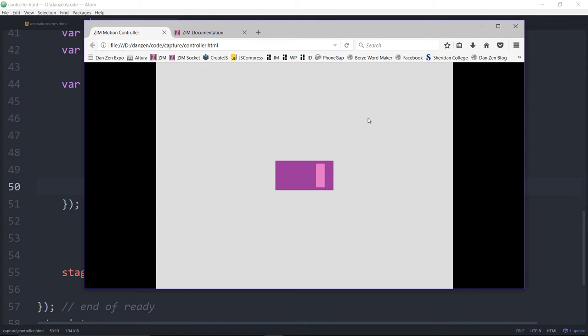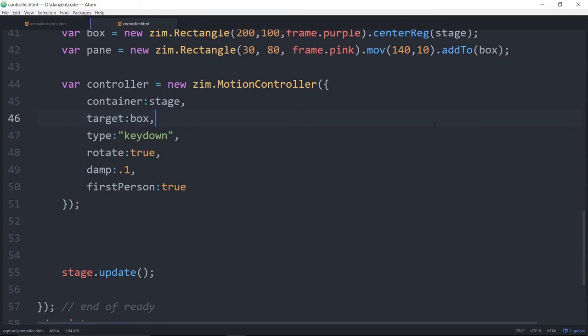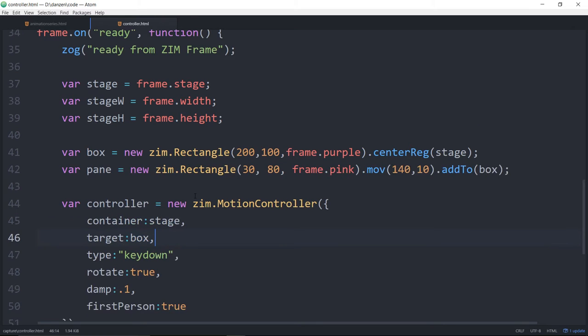So we refresh here. We've got our keys. And now I'm in first person. I have to remember what to do here. So a W... my first person is kind of set up wrong. Did you see what I did there? My car is working, except now I'm doing the car sideways. So first person needs to start with the car facing up. Let's see the car facing up.